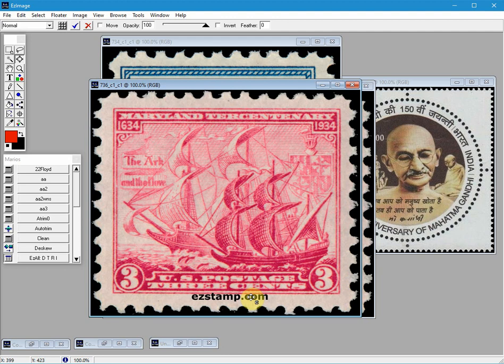Now let's set the opacity so it's not so obtrusive. It's a personal choice, but 10 to 15 is appealing, at least that's what I use. So the way you do that is you go up to the top here where it says opacity, and you can type in a number. And if you look down at the bottom here, it has gotten much lighter. And you can again move it wherever you like.